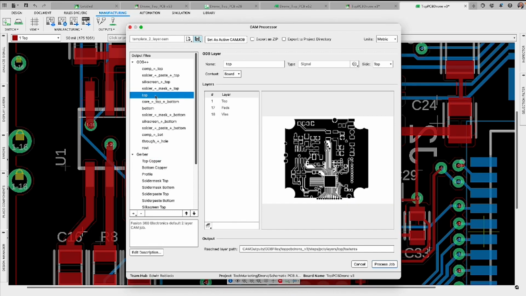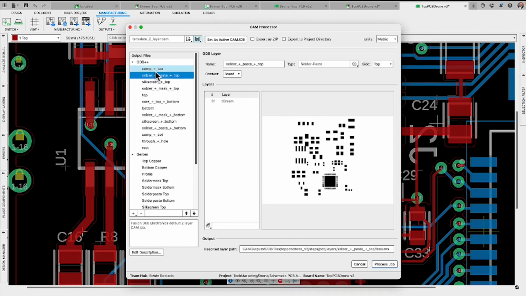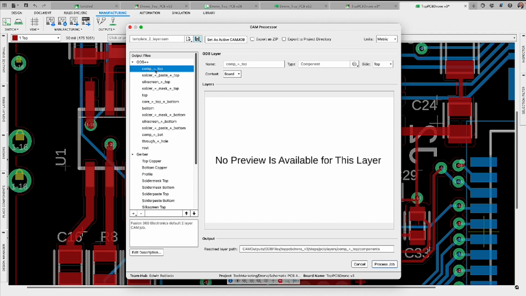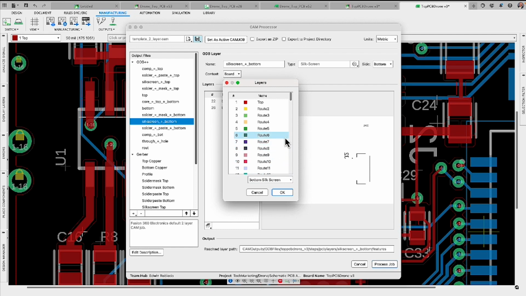Under the primary title, you're going to have sections that pertain to each output. As you select the section, a preview will appear. Some ODB++ sections don't have a preview since they only contain configuration details. With the section selected, you will be able to make changes, such as layers that will be used for the output. Why is this important?